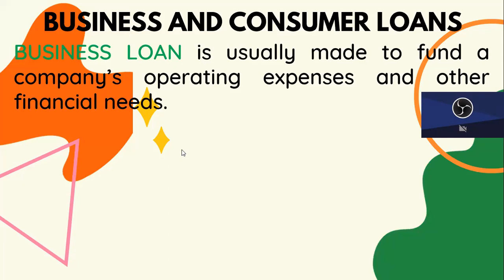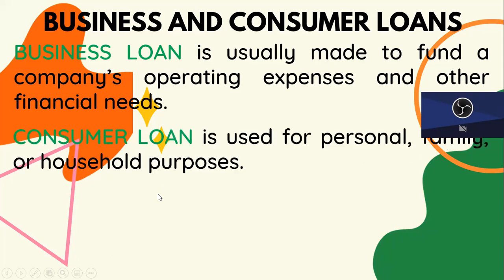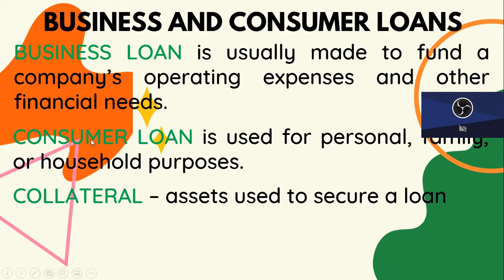So as I continue, sabi nga natin pag business loan, yun yung nagagamit sa business. And consumer, like personal, buying a car or household repairs. Yun mga tinatawag natin na consumer loan. And then of course, with collateral, but most of the time sa business loan merong collateral talaga. So ano yung sinasabi natin collateral? So from the video clip na napanood ninyo, yun yung mga assets ninyo like your house title or your car. Yun yung collateral ninyo just to secure your loan, na if in case you were not able to pay your loan on the due date, yun yung magiging kapalit na bayad.